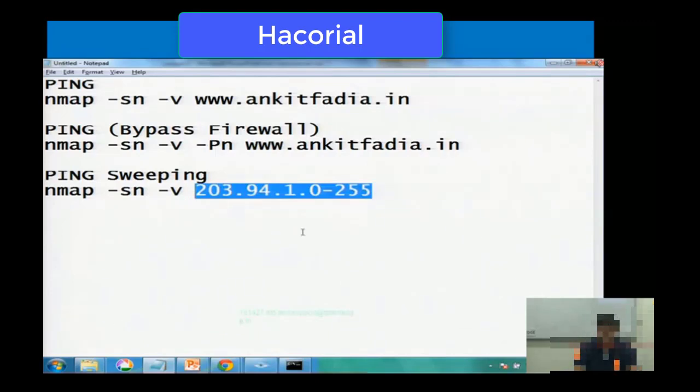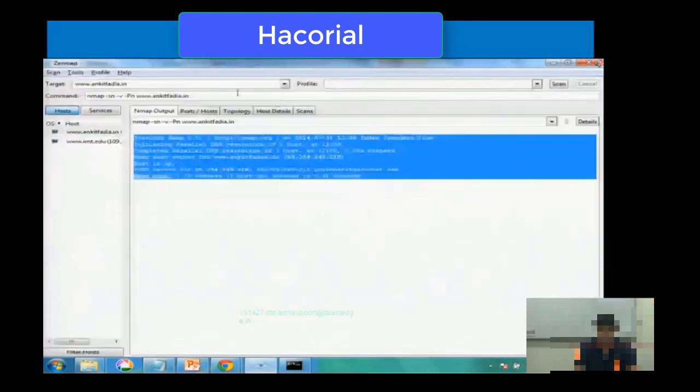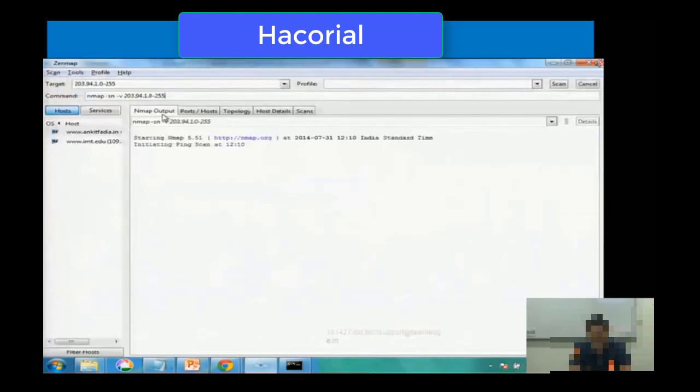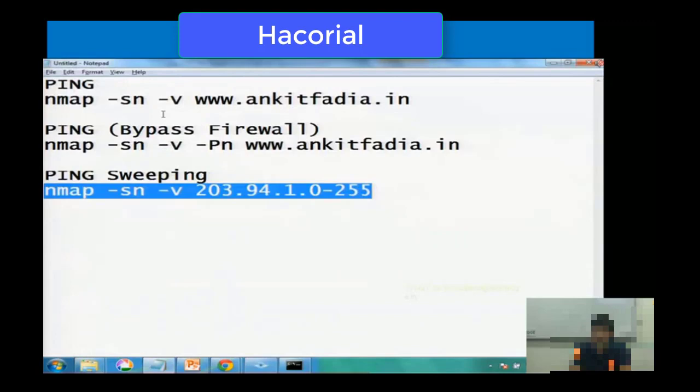I'll explain to you the range very soon, but right now let me just copy paste this into ZenMap and press enter, because this will take some time for the scan to be executed. While the scan is taking place, let me explain to you the command.